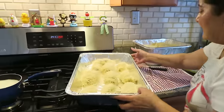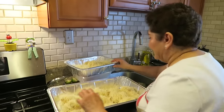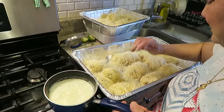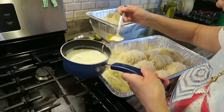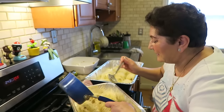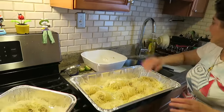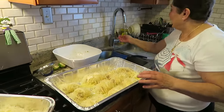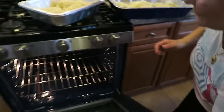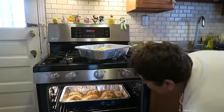Butter now. Let's pour butter. You kind of missed. I think it's gonna go everywhere. You do that so it doesn't rise up. 350, 45 minutes, okay? And then it will be the other ones.